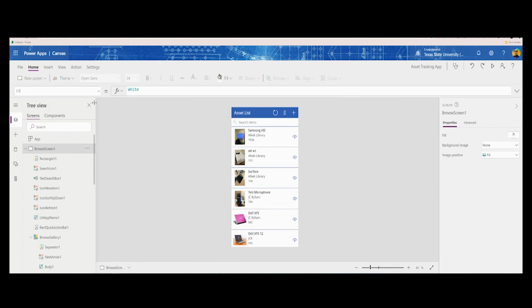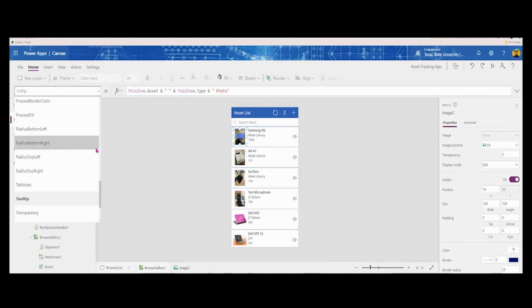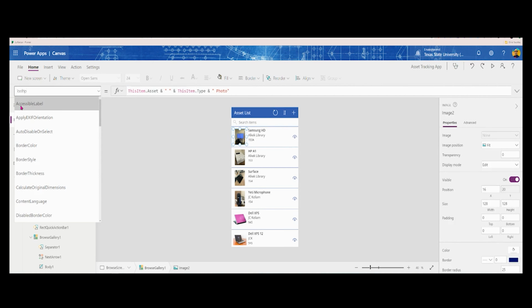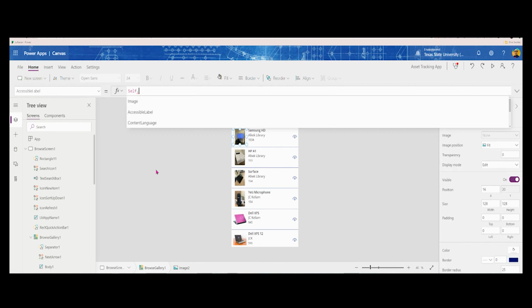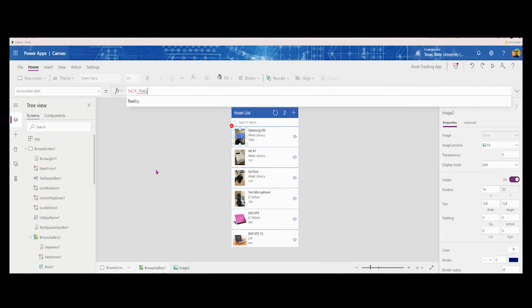But remember, there is also the accessibility label. So we're going to go here to accessible label, go up, click on that. And what we use here is self. So look at my own information. And then what do I want from my own information? I want the tooltip.